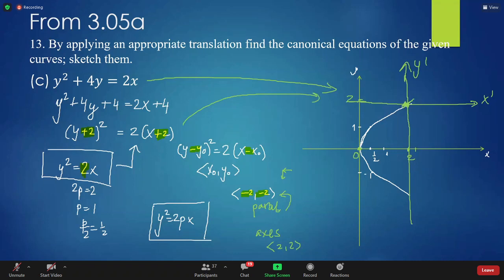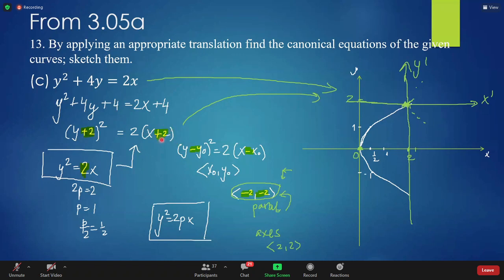So the vertex of the parabola is 2 units left, 2 units down. In fact, it looks as if the parabola was originally there and then it got moved 2 units to the left and 2 units down, like this. So let me get the laser pointer. So see, if the parabola was originally here in the system of coordinates normally, then now we have moved it 2 units left, 2 units down. That is because we have subtracted minus 2 here and subtracted minus 2 there.